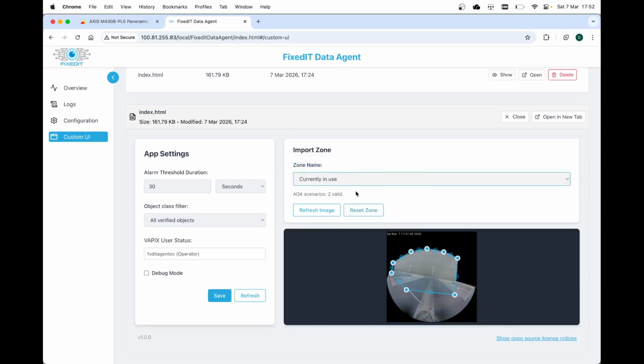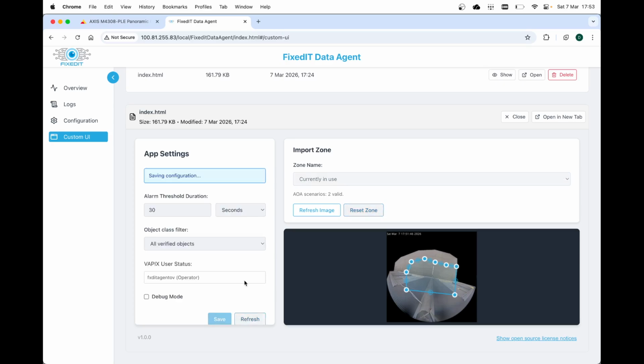And if we go to the currently in use one, then we can also move around here. So we might say, for example, that it's only these two parking spots here that we are going to monitor. So now we can save this polygon here.